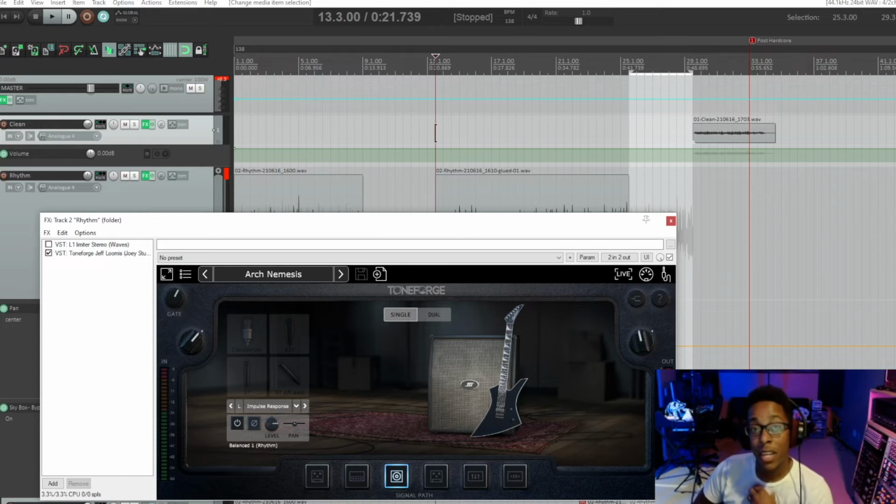And the way that I think about this is, you kind of need to find what the intention and the purpose of the IR you're selecting is, and you need to know that before you even reach for it. So when you listen to it, you can get the idea of whether you're going to keep that or still search in that same family. So yeah, the bad version of an impulse response is one that does not fulfill its purpose or goal on the track. Now, here is our final example of a great impulse response.